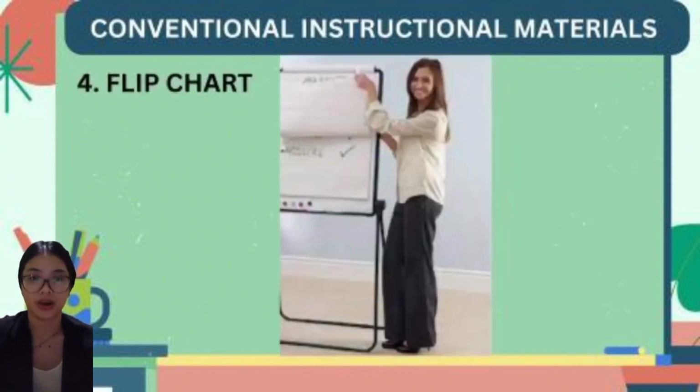Next is flip chart. So flip charts are valuable for presentations and group discussions. They provide a platform for displaying information in a visible and organized manner. So we used the calendar before as a flip chart. In my generation, when I was in elementary, I had this one. So we had this one. It provides a platform for displaying information in a visible and organized manner.